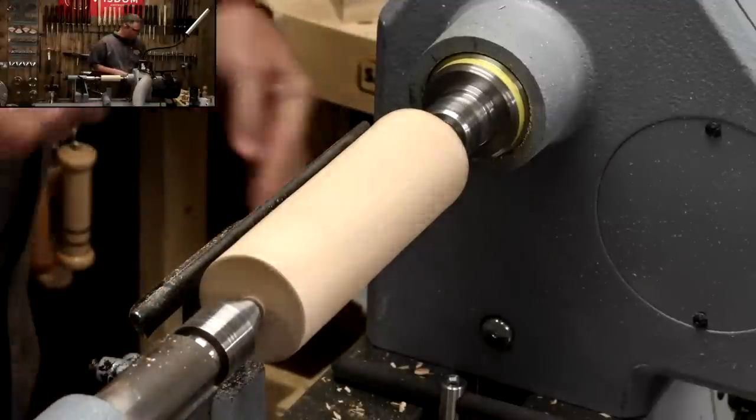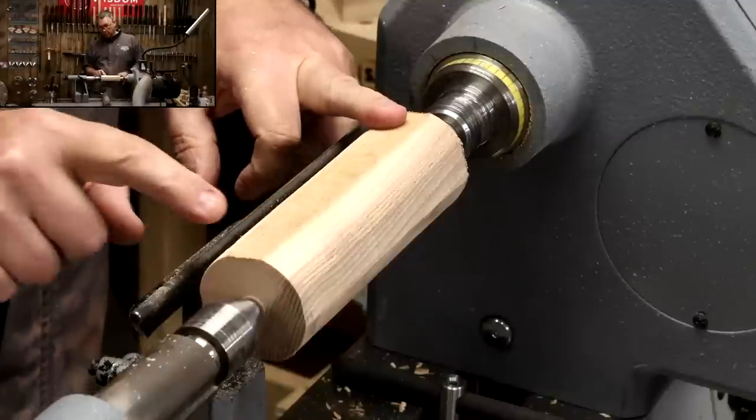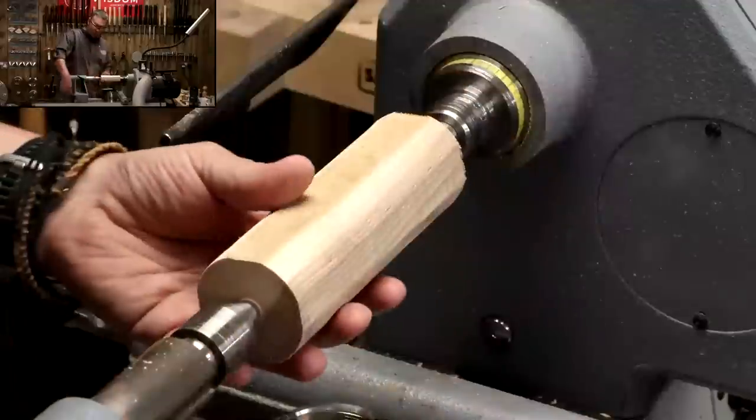So now we've got true faces there. We've got a face here that is going to be clean. So whatever touches the chuck, that'll be fine. And the same on the outside edge there. So that's prepped and ready. And if you're going to make a few of these, get all your blanks prepped to that.